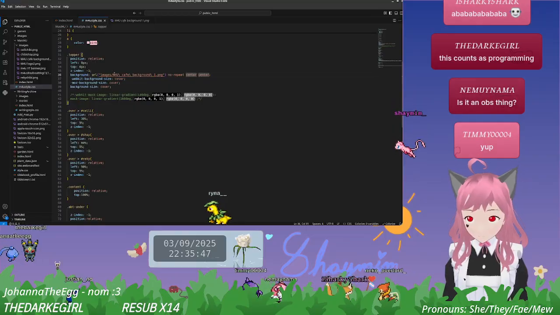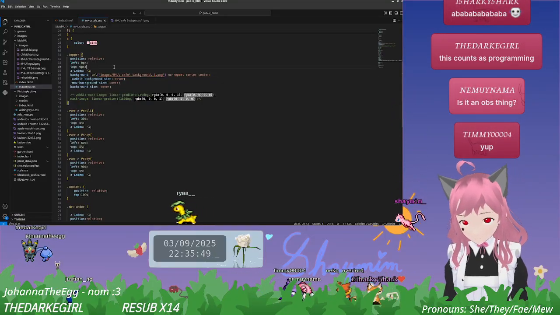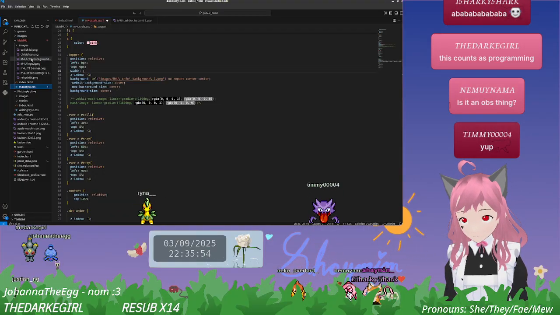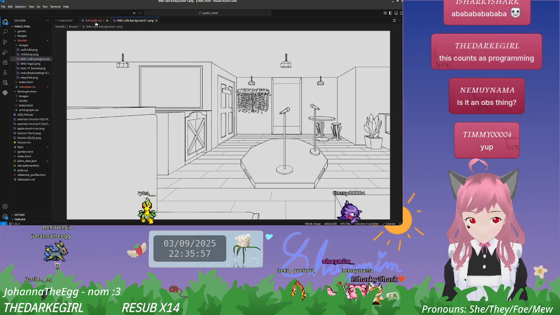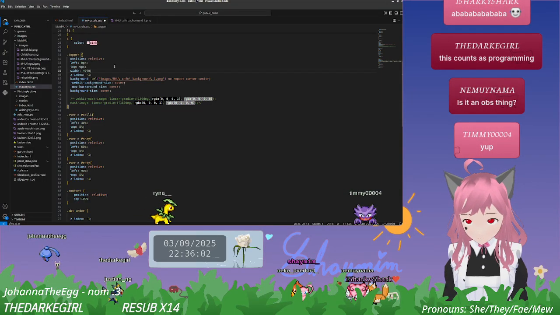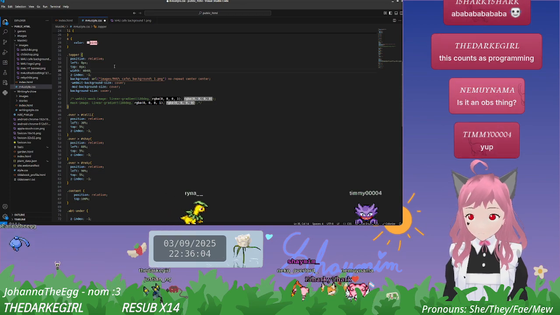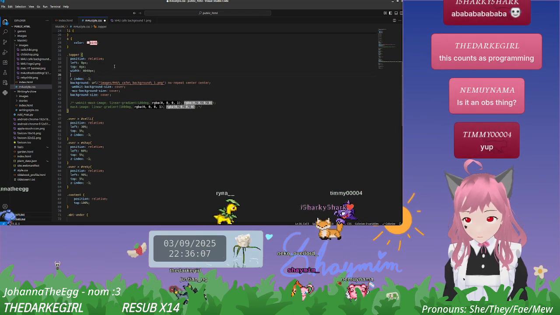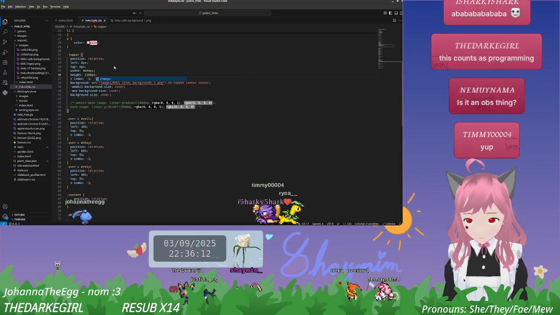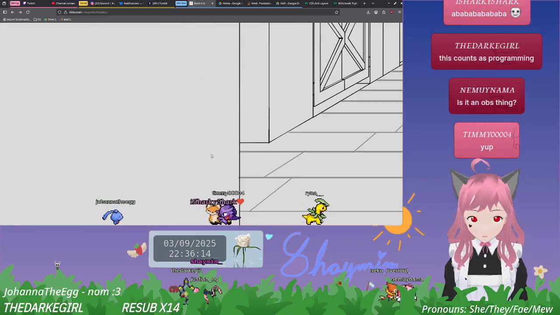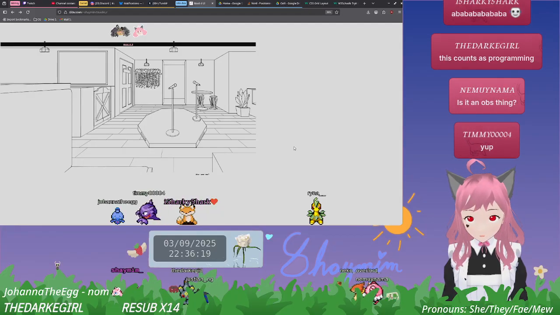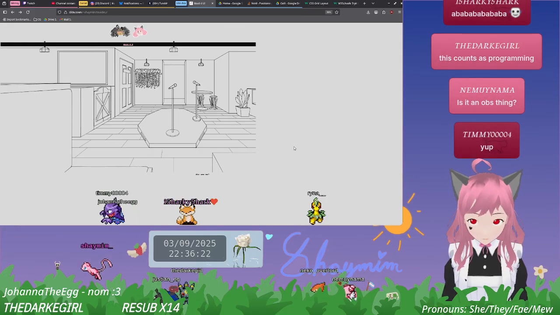And I need to make... Am I able to say, like, width and height is 4040 by 2360 or something? Does that work? Yes. Cool. The only problem is that that is too big.